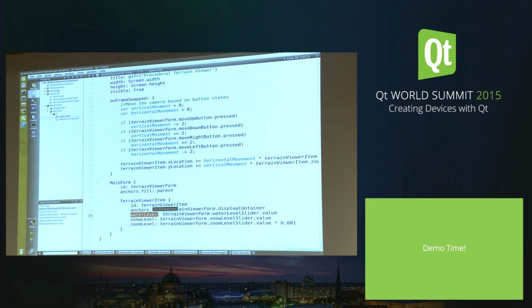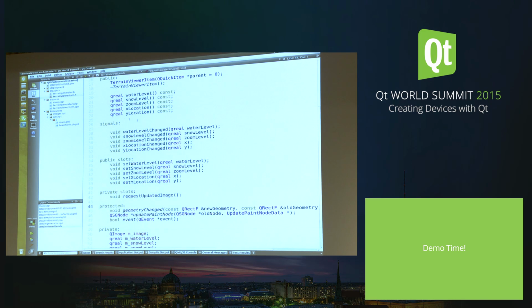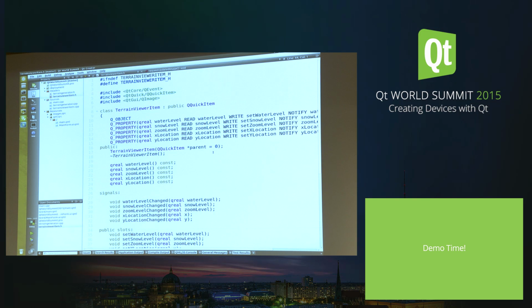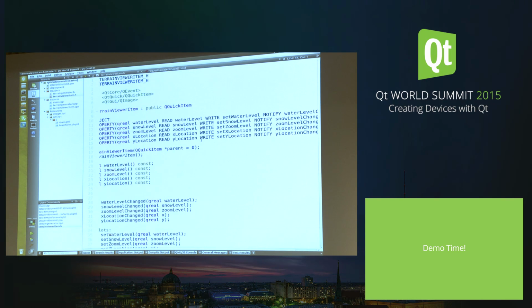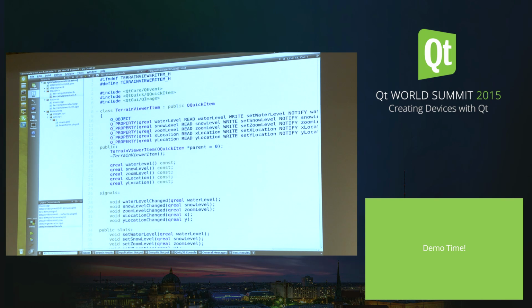And if we look at the terrain viewer item's header file, again, it's a C++ class. In this case, it's a QQuickItem subclass because it's going to be a visual item to see. You can see here that we have properties using the Q_PROPERTY macro that basically defines the getters and setters for a given property and how it's exposed to the script context, or in this case, QtQuick. So we have a water level property.